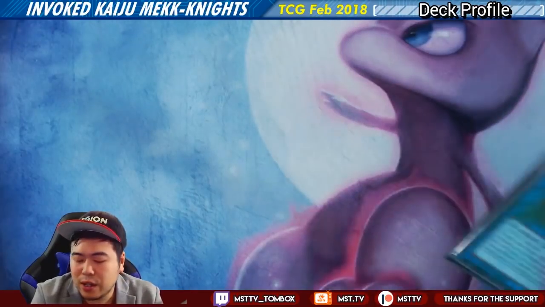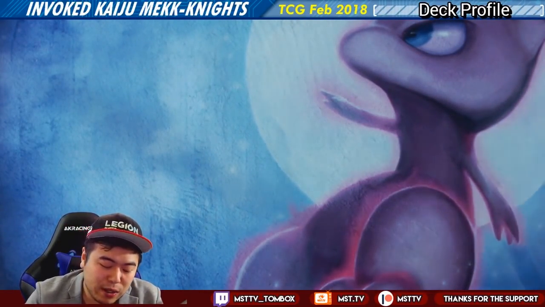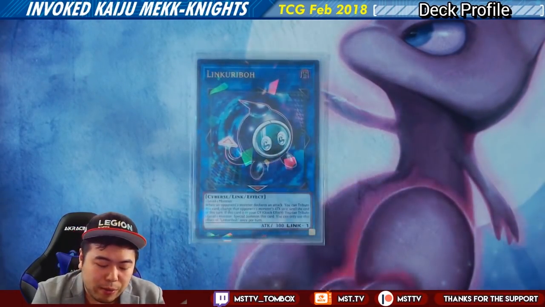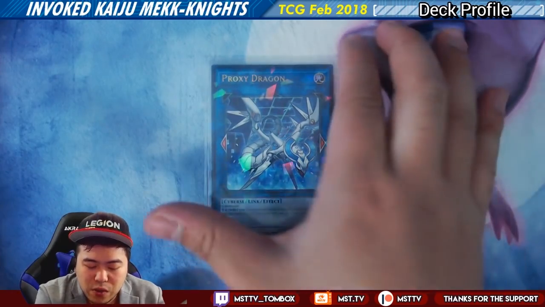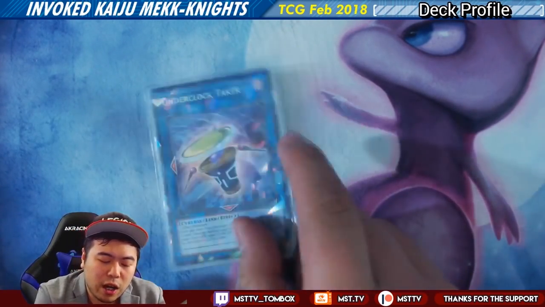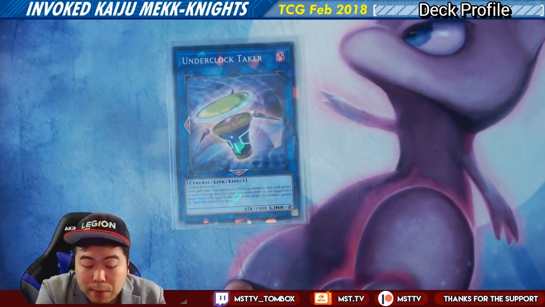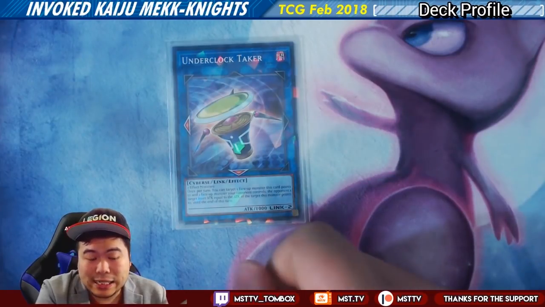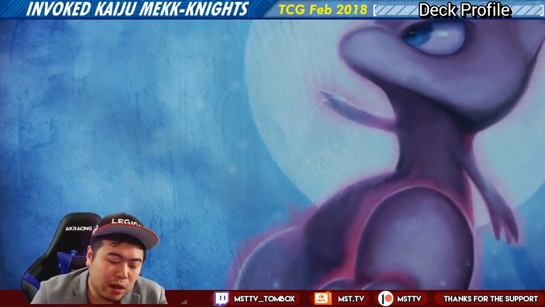For my Reapers. But I kind of want to switch out to Electrum. I'm actually trying to shrink down my extra deck, to be honest. I have one Linkuriboh, one Proxy Dragon, mainly for the mind control thing. Might switch this out because it's really just the body right now. Underclock Taker has been another piece of OTK combo because usually I have a pretty big beater that's behind it. And lowering something to 0 attack is basically a free win.